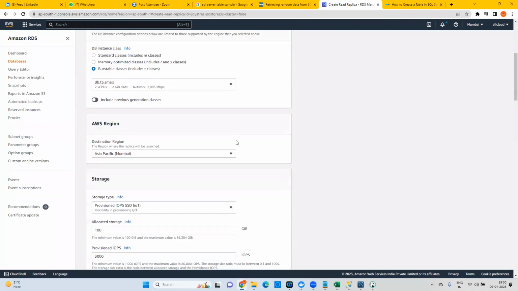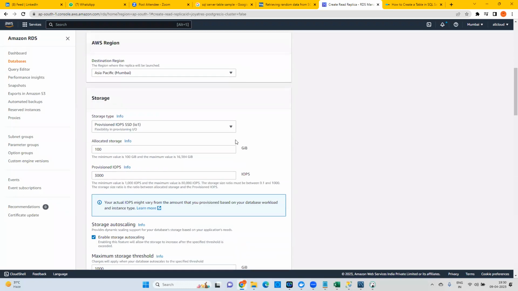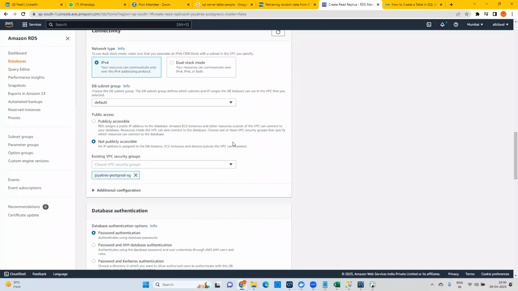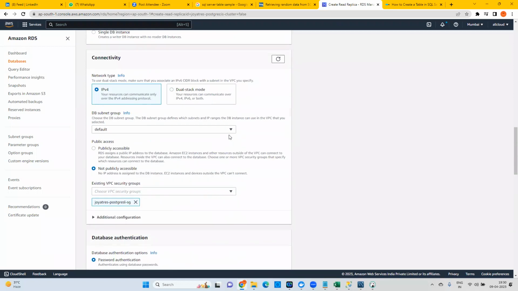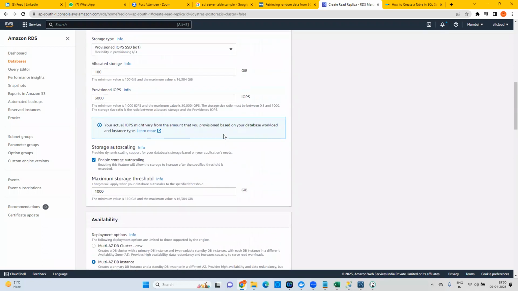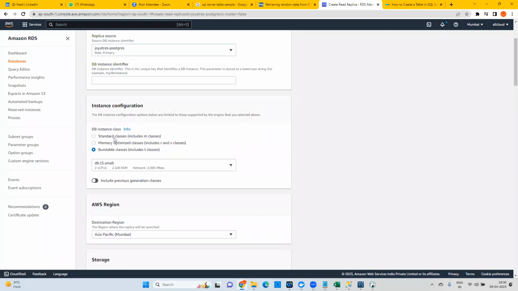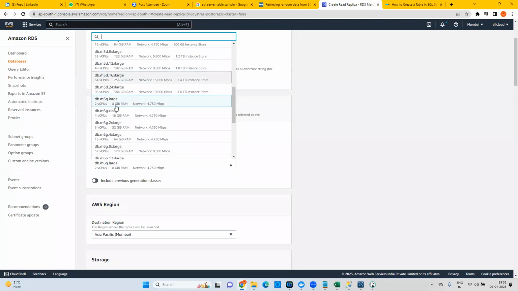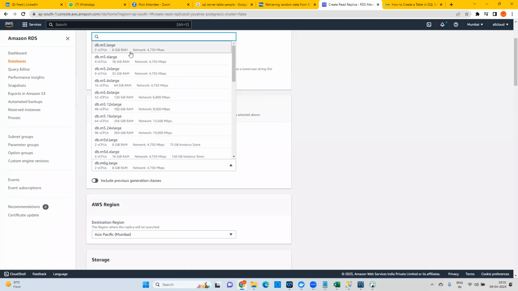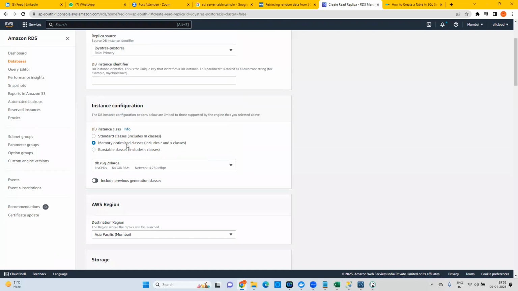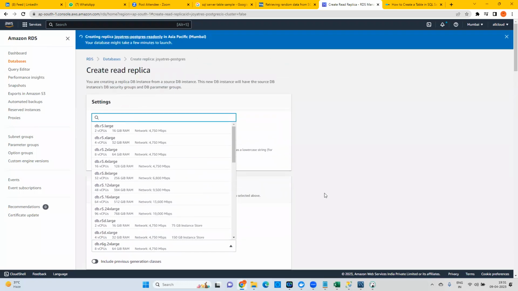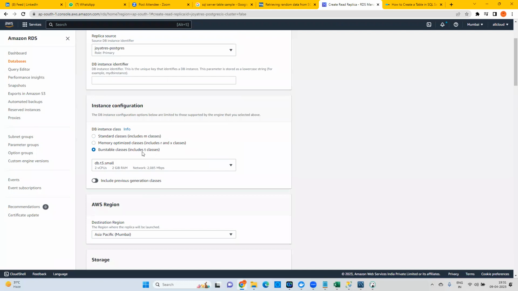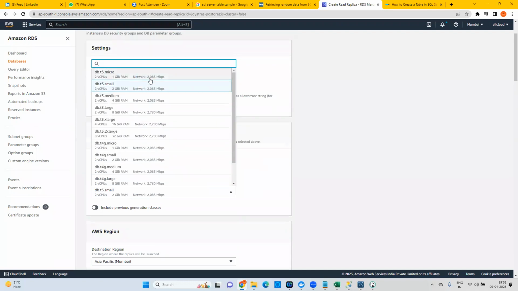Can you come down to DB instance class, come a little bit up. DB instance class. The burstable and all, what are those things? This is a category. Like if you're going with this standard one, it has higher configuration starting from 8 GB at least. Okay, starting from 8 GB. If you're going for memory optimized classes, it starts from 64 GB. And if you're going with burstable classes, that is starting from 1 GB.